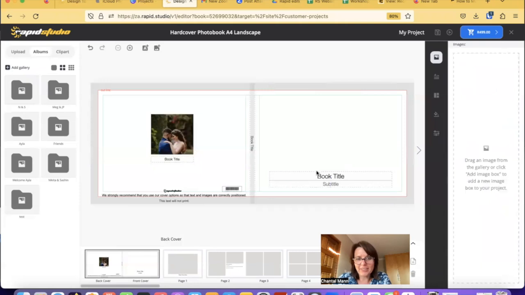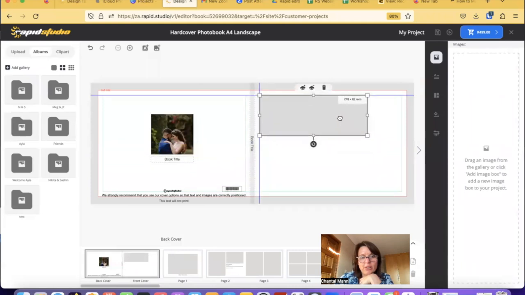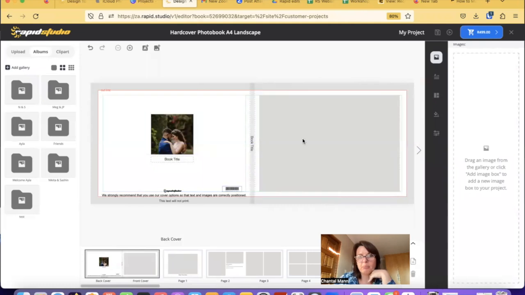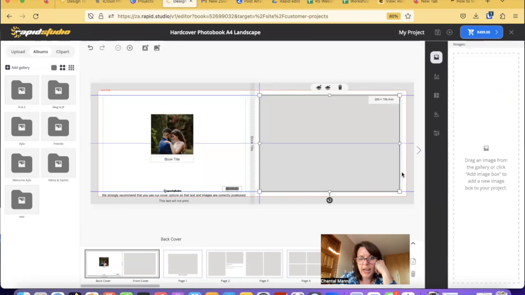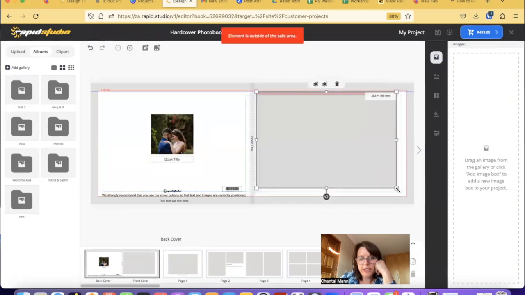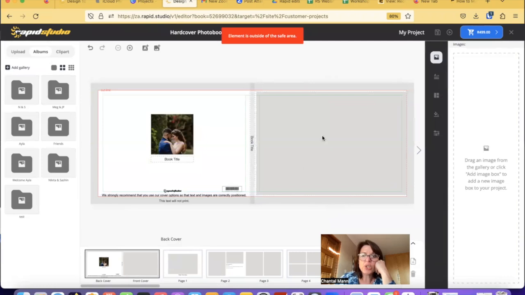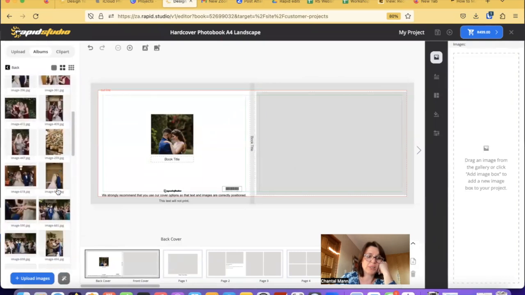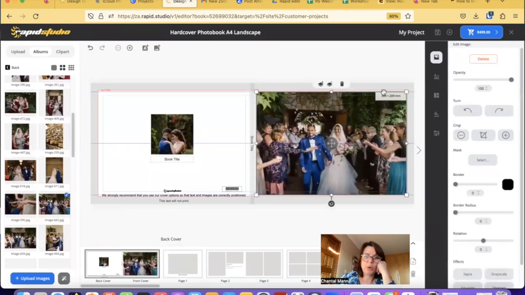If you delete everything here and you add your own placeholders for your own picture, this is what a lot of people do. They'll do something that looks kind of cool, but the edges from here to here are not going to be the same. It might look the same to your eye, but it's not going to be. Or you might just fill it up to the edge of the page, not realizing we need bleed. We need a lot extra of your picture to go over the edge to come around the other side of the book. So it might look nice to you on your screen, but you're going to be disappointed by the outcome. When you see it printed, you're going to have a little white line there.